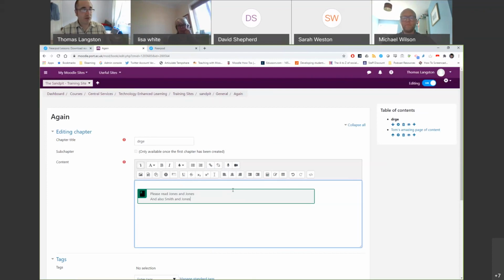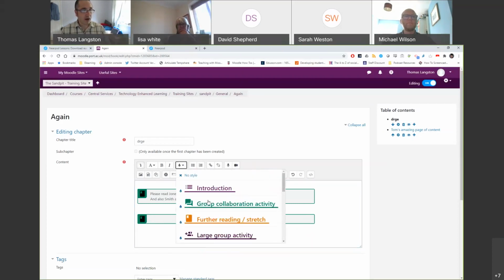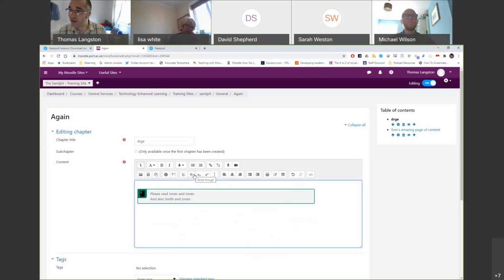So I've now done the bits I want them to read and want to add something different in. As I say, when I hit return, it will automatically add another box in. To get rid of this, without having to worry about the dreaded HTML editor, if I go back to the drop down, scroll back to the top, I can choose no style. And is that the way to do it, Mike? Am I doing the right thing there? Yes, you can press backspace as well, just to delete that and go back up. That does it as well. But yeah, the no styles is a good way of teaching it.